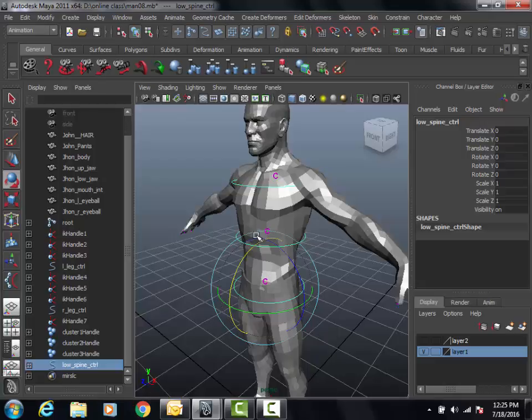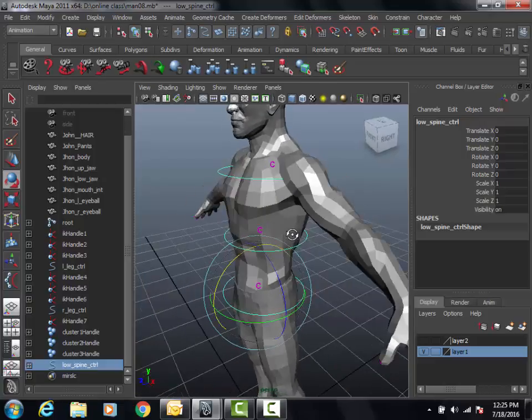All the 3 controls do not require the scale and visibility channel attributes. So in Maya, if your channel attributes do not require connections and do not require a value, then you should lock and hide the unused channel attributes.